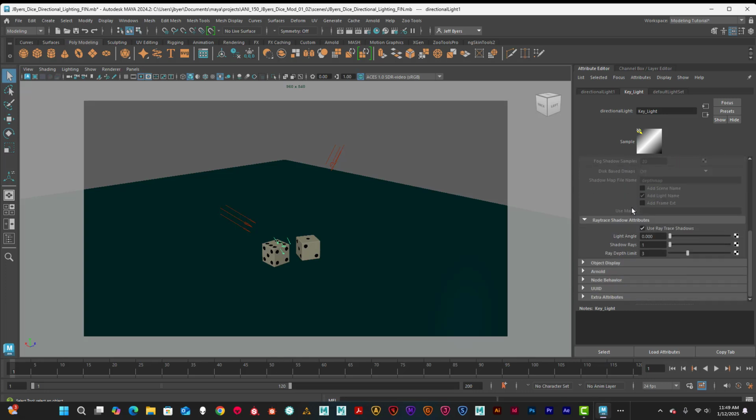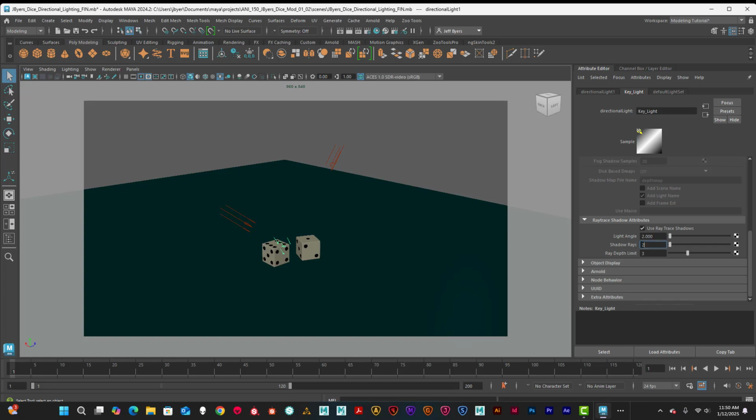I'm going to scroll down, and we use ray trace shadows. The ray trace shadow angle is set at 0. That means that the shadow is going to be really, really sharp. Normally you won't see that in a studio setting. A lot of the shadows are kind of diffused out. So I'm going to start with 2. Now this will add some time to your renders, but you have to add it. Otherwise it's going to look not realistic.